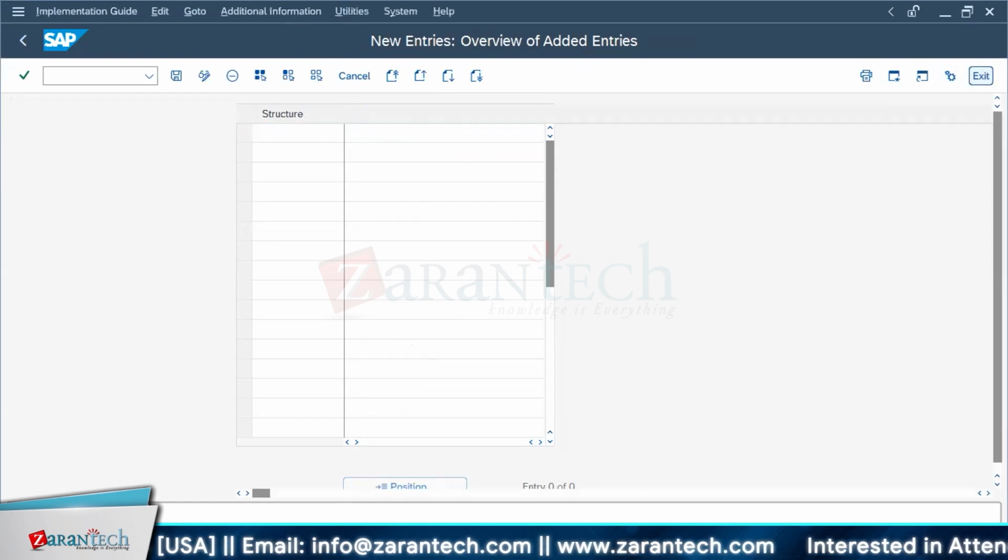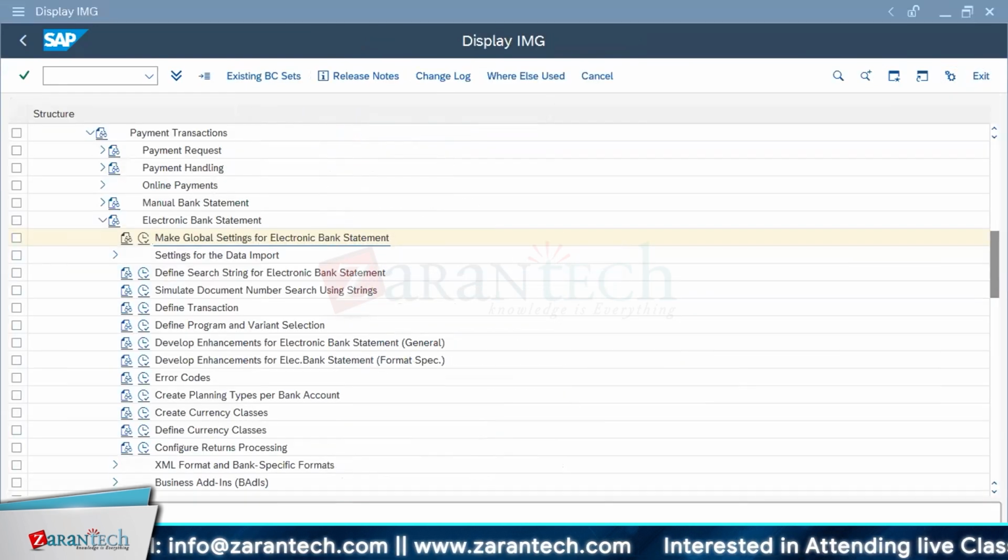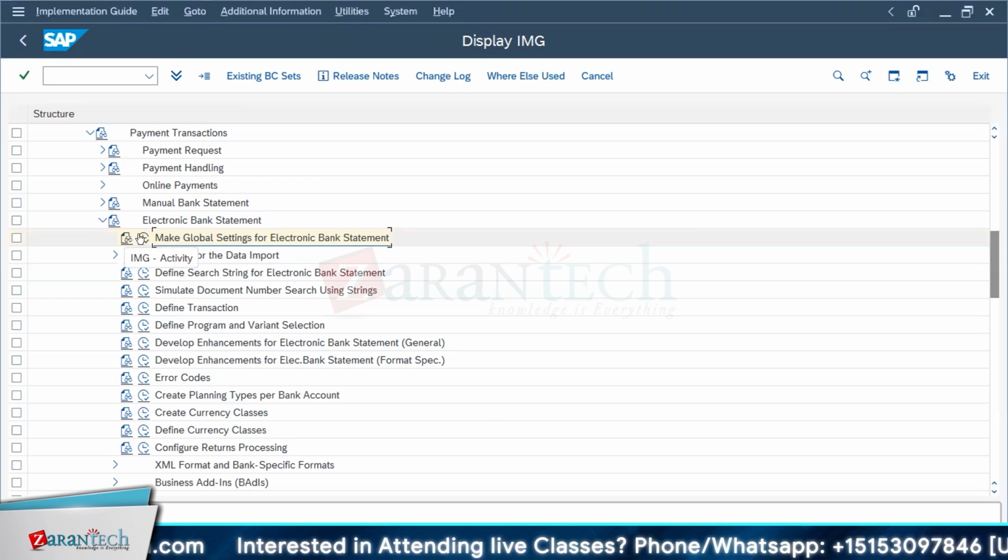There's nothing very difficult in this part of it. So your posting keys will be like A01, A02. These are the posting keys I have set up.